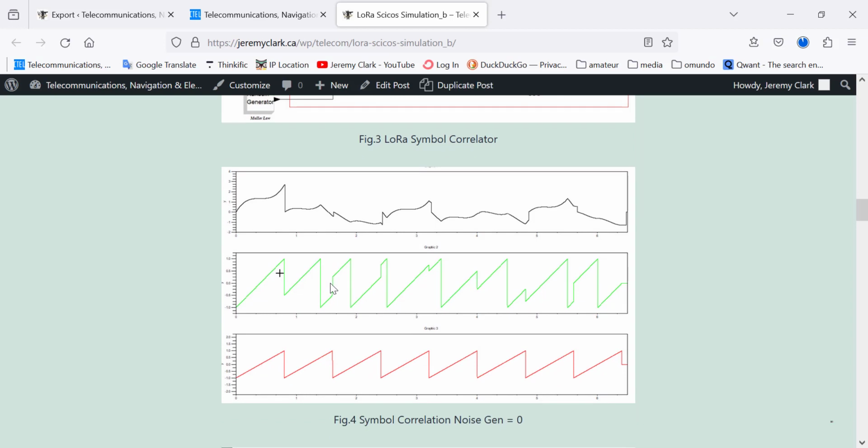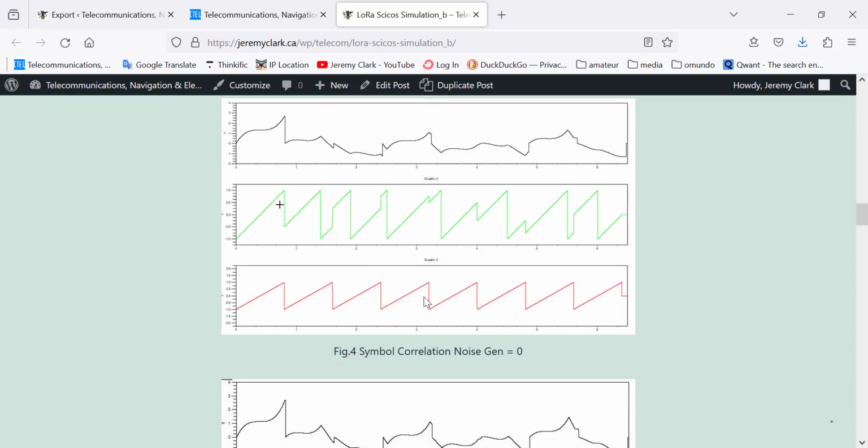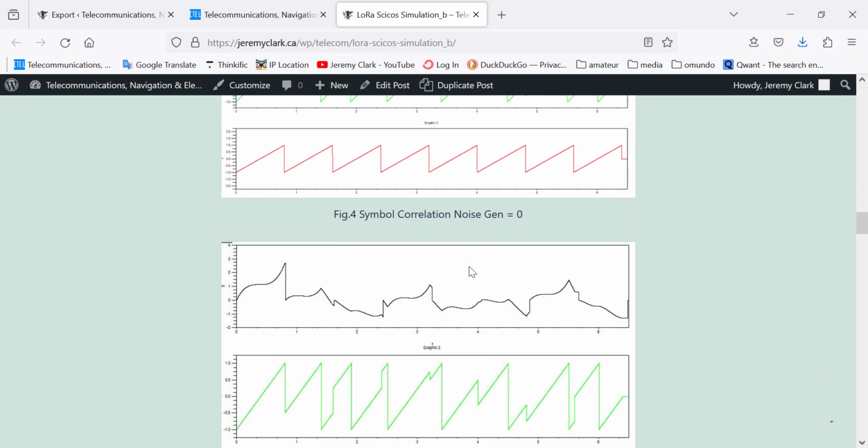And you can see here from the integration that symbol 1 against symbol 1 gives you a nice peak here. I think it goes up to something like 2.7. And the closest other peak is down here. Let's say symbol 1 was compared against symbol 7. That would give you like 1 point something. So there's a great difference between that and that. So the receiver would decide that symbol 1 was sent. This is when I've set the noise generator at 0.